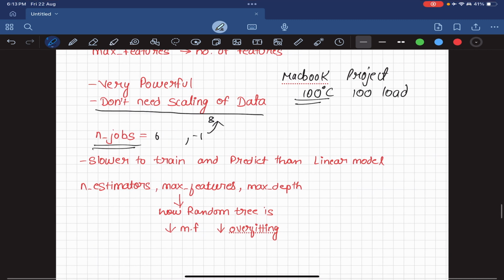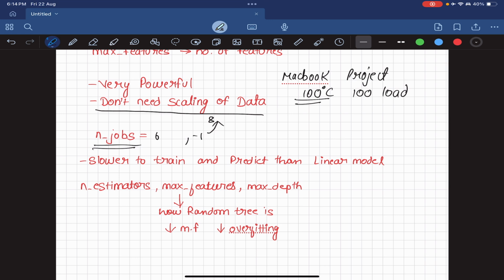Now the disadvantage is that they are slower to train and predict than linear models. There is a lot going on behind the scenes, so it needs time to compute.